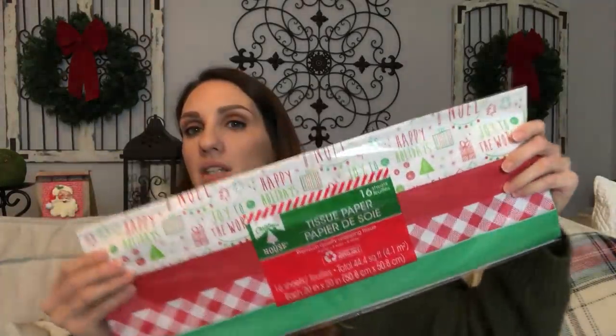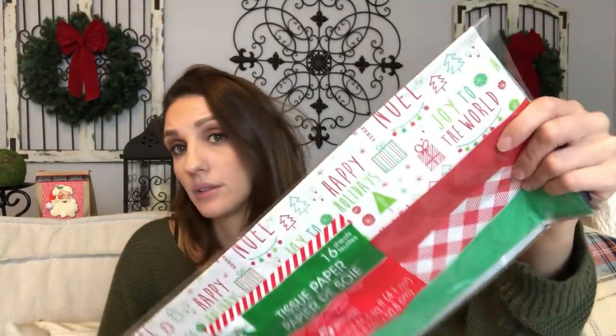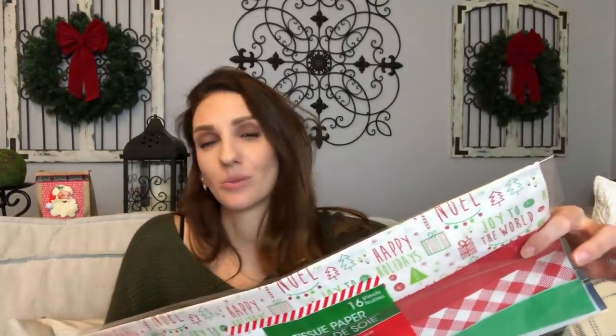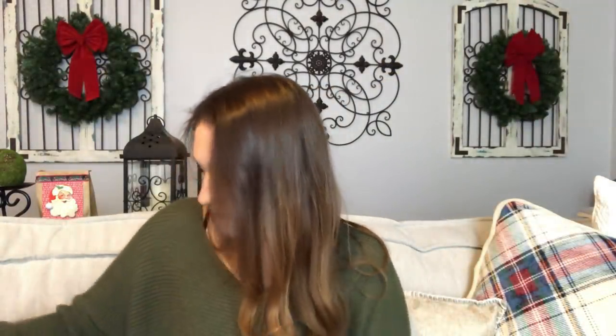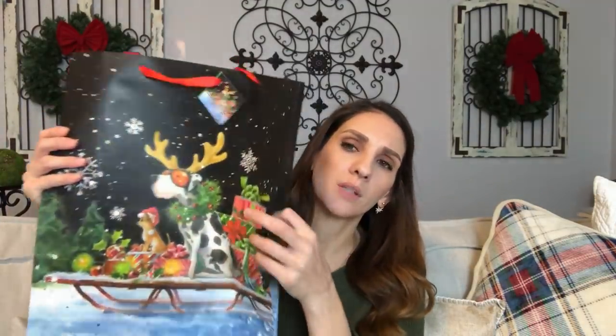I got some tissue paper. The tissue paper this year was not that impressive — last year they put out those vintage truck tissue papers, but they did not put those out again this year. Thank goodness I bought doubles and quads of those. Then I got gift boxes — I know I have some with a car but I don't know if I have this one. The gift boxes this year were very nice. And then I got this huge gift bag — I love all the black nighttime aesthetic. It's really cute.